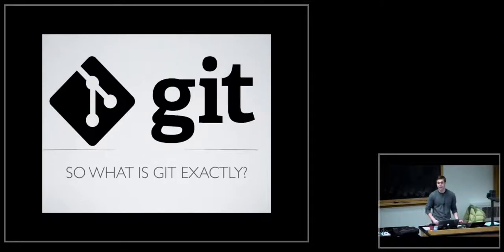So what is Git exactly? It's a command line interface tool for version control. Version control basically means that you have many versions of one code base or one document, but you don't have, say, 100 copies of that document saved. For example, with Google Docs, you might have document A, then you update it and upload document B, then C, D, E, and you have a bunch of copies. But Git is not like that.